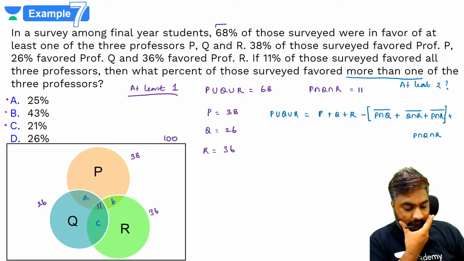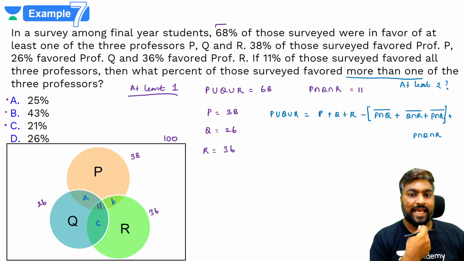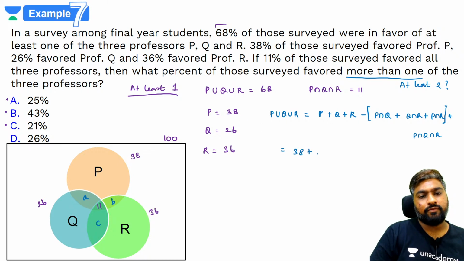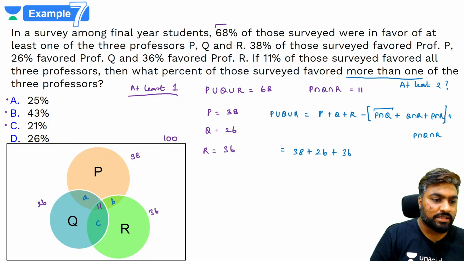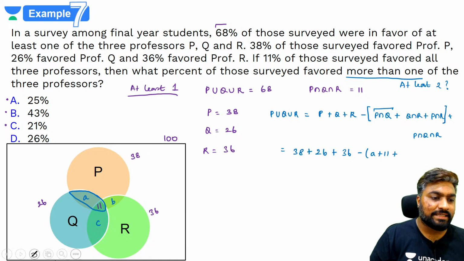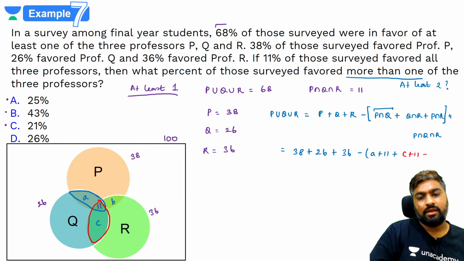Okay guys, any doubts here guys? Anybody? Anyone? Any doubts? No? Chalo. Now what are we supposed to do? Look at this. People who supported P only, remove that. We don't need only. Let's go individual. People who voted for P 38, people who voted for Q 26, people who voted for R 36. What is this going to be? P intersection Q is what? This entire part. Look at the set. P intersection Q is this entire part, which is A plus 11. A plus 11 plus Q intersection R is this entire part. Look at this guys. Q intersection R is this entire part, which is C plus 11 plus B plus 11.